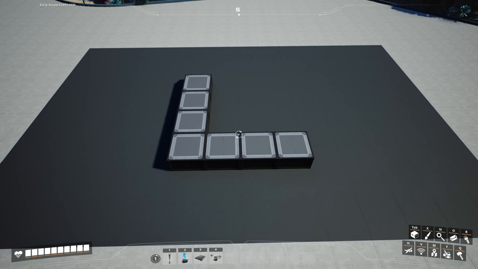Hey guys, so we're starting off with angled corners. Now these are something that you'll see me use a lot of in my builds. The reason for that is that they're perfect for removing that Lego brick cube look and replacing it with something that has a lot more shape and a lot more depth.